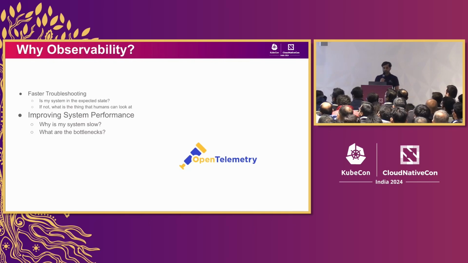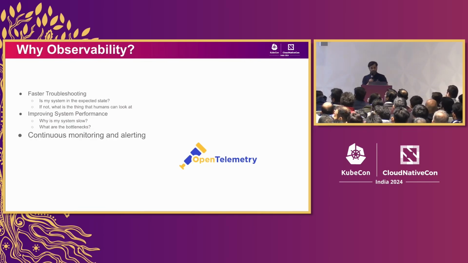Another common scenario is to debug the overall system performance and figure out where the bottlenecks are. So why is something going slow? Okay, great. Let's say we have set up the metrics and we have a dashboard to look at. But we cannot expect a human to continuously be looking at these dashboards, right? So if something goes wrong, we want to be notified, and so we set up the alerts as well.